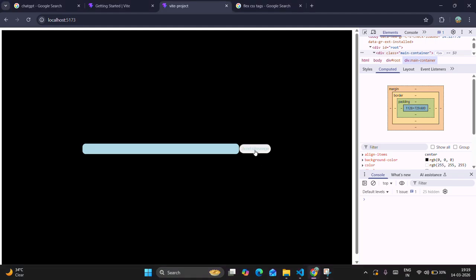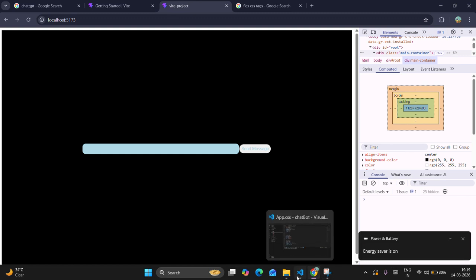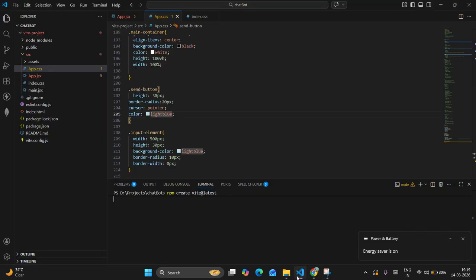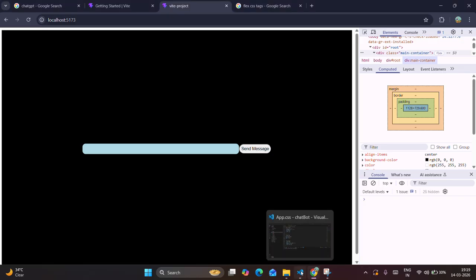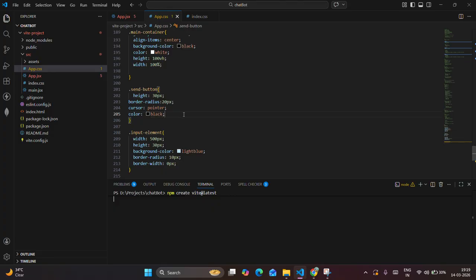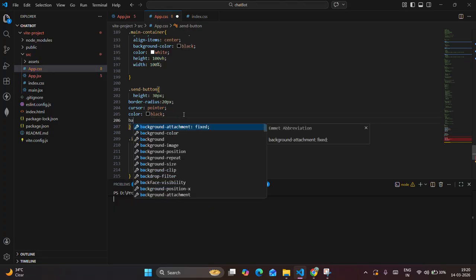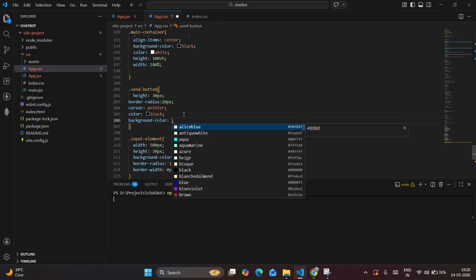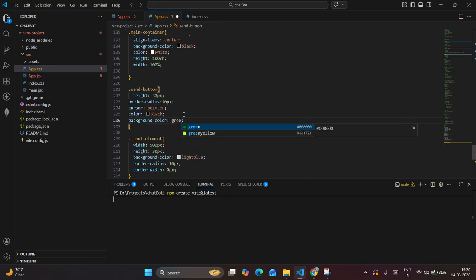It's not looking good here. Make it like black. It's all black, I think. Background color should be green.